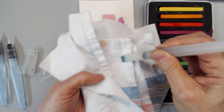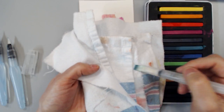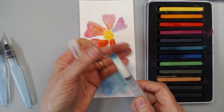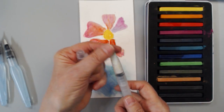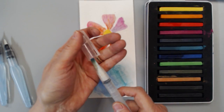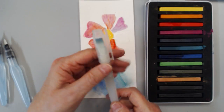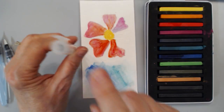To clean out the water brush, just squeeze it and rub it across a towel or paper towel. Be sure when you put the lid back on that the bristles are not caught and bent backwards — you do have to be careful about that. I store all my water brushes with the lid up.